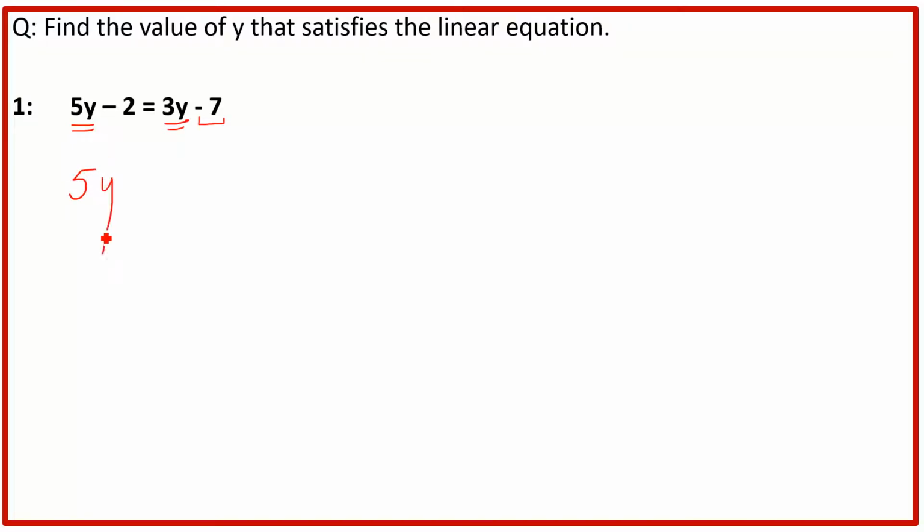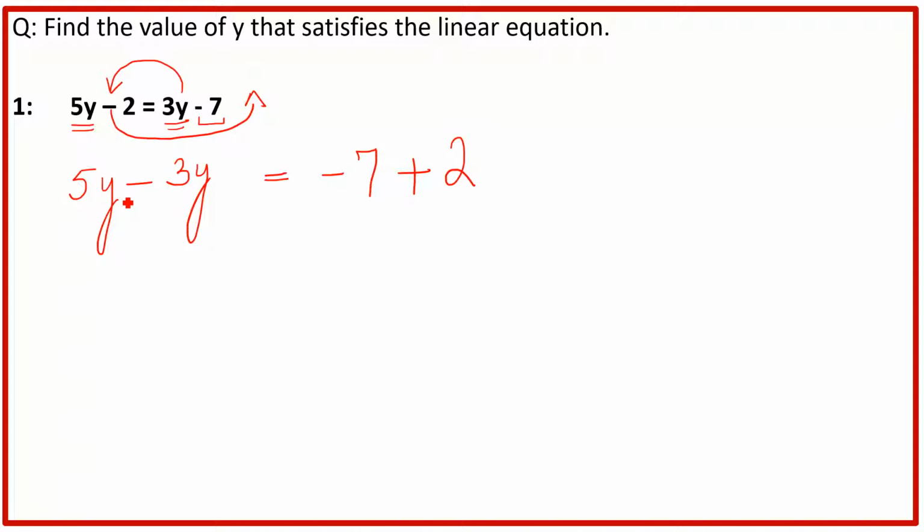First is 5y. This 3y, there is no sign, it means it is positive, plus. We have to take it to the left hand side of the equation, because 5y is on the left hand side. It is positive, so the sign will change. It is negative 3y. Now this is called transpose. Minus 7 is left here only. This 2, you have to move from the left hand side to the right hand side. It is negative 2. When it crosses the equal to, it will come to the right hand side of the equation, the sign will change and now we have plus 2.